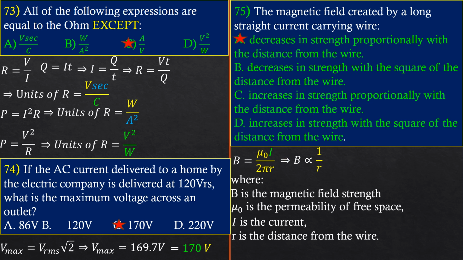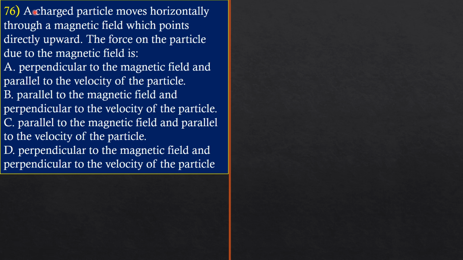Okay, let's go on, guys. Question 76 says that a charged particle moves horizontally through a magnetic field with the field directed outwards. The force on the particle due to the magnetic field is. So guys, when I read these questions well, what exactly should come to our mind is simply the Lorentz force. Since a charged particle is moving in a magnetic field, there is going to be some force acting on that particle which moves horizontally in the magnetic field, and it is given by the Lorentz force.